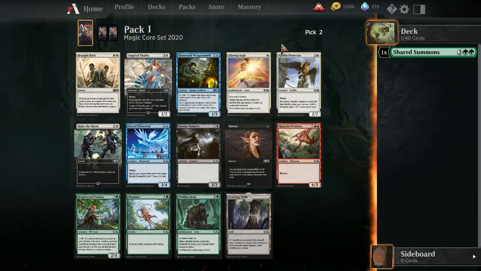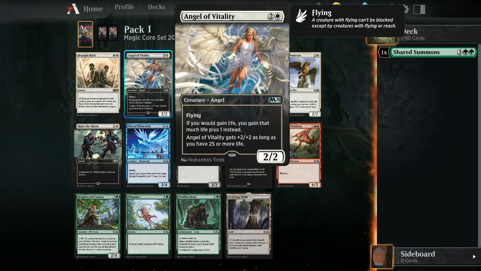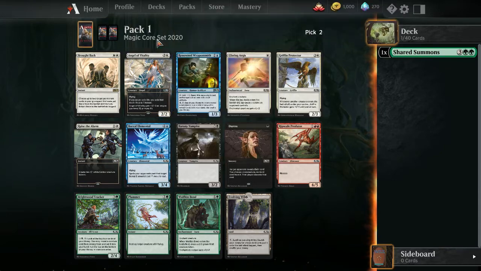Right, follow up with the Shared Summons. What do we have? Angel of Vitality is a nice life gain payoff card and a pretty decent flyer. A 3-mana 2/2 is pretty decent, but you would prefer to play this in a black-white life gain deck since this fits more into that theme.